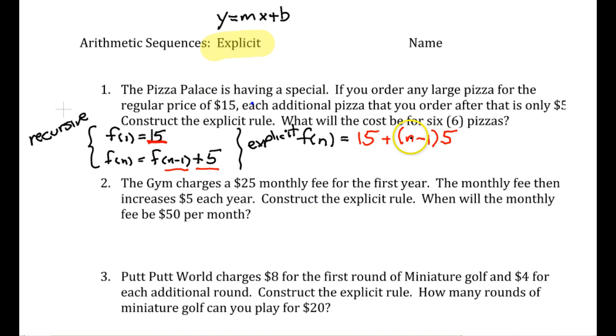Now, this does not look like y equals mx plus b. So what we're going to do is just simplify this. Distribute that 5. It is a little odd that in this formula, we put the 5 on the right-hand side. Usually you put a number in front of parentheses, not behind. But for this formula, it's standard to put it at the end. There's a reason for that we'll talk about maybe someday. But for now, just know it's the same thing as if it was in the front. It doesn't mean anything different. So we'll have 15 plus 5n minus 5.